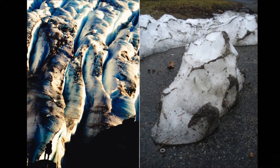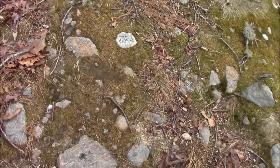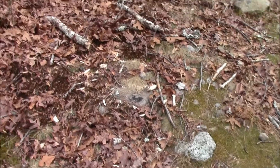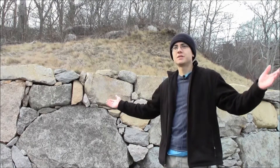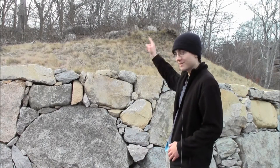So glaciers drag along different sizes of rocks as they move. Perhaps you can see rocks and sand trapped in a real glacier, like on the left, or you can see the same process happening on a smaller scale on the right — that's a snowbank melting in the parking lot. So because ice, unlike water, doesn't sort rocks by size, glacial deposits have all different types of rocks, of all different sizes, all in the same place. So the next time you see a bunch of big rocks surrounded by smaller rocks, you should ask yourself: could this have been caused by a glacier? The answer could be yes — or not.